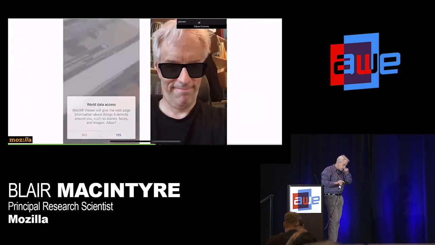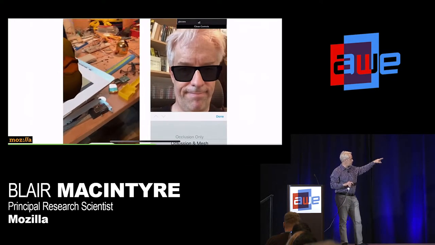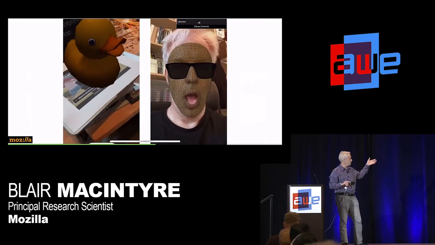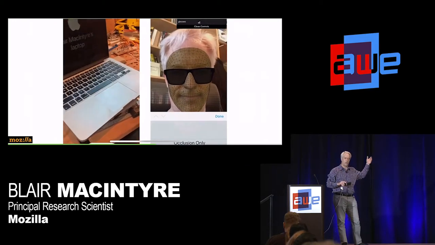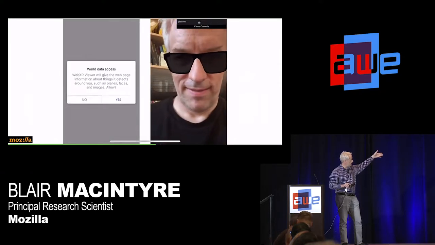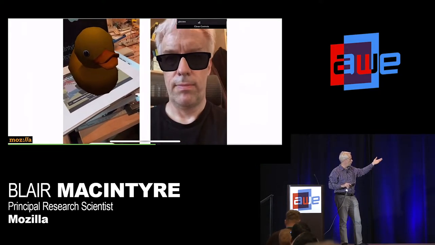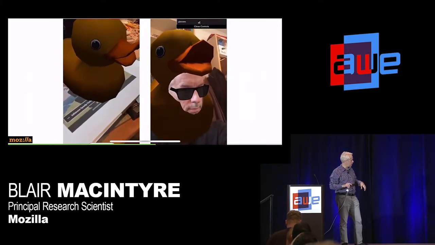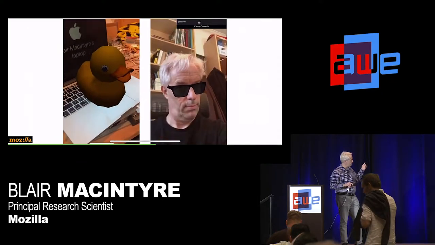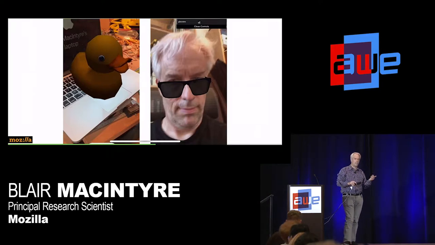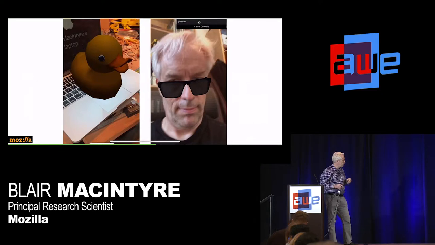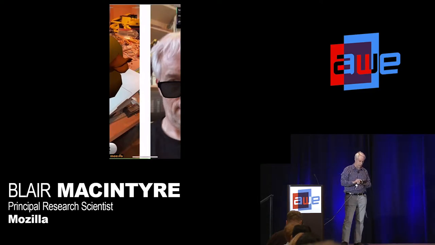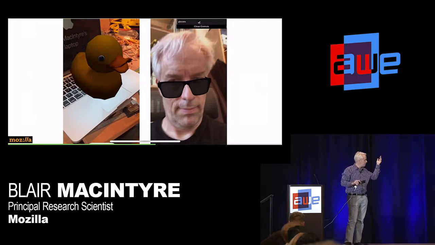As an example of exposing platform-specific capabilities, these are running in a version of the WebXR viewer which Apple hasn't approved yet. I added two ARKit-specific features to our experimental web browser: one on the left is using ARKit's image recognition anchors, and on the right is using the iPhone X's face tracker. Aside from the beautiful acting, what's interesting about that video is it's fast. And it's really a testament to the power of these devices that this stuff works in the context of the web browser, because we're having to inject huge amounts of data every frame, and it runs at 30 to 60 hertz.